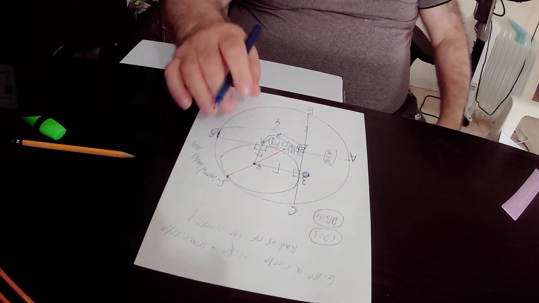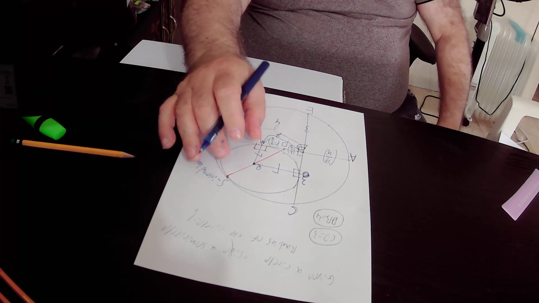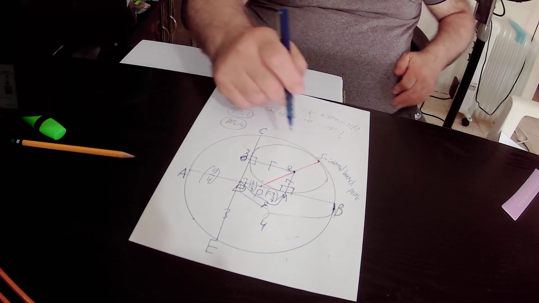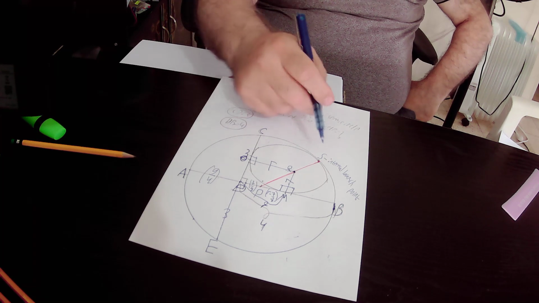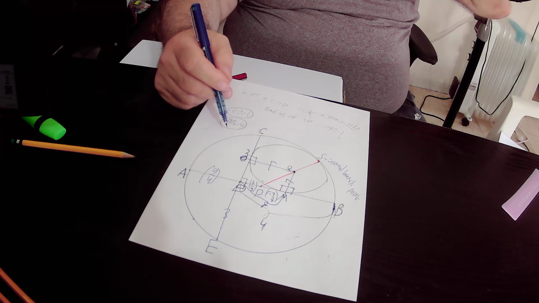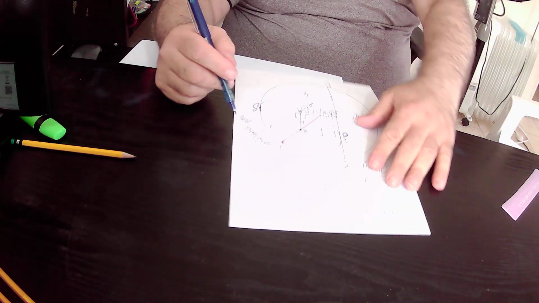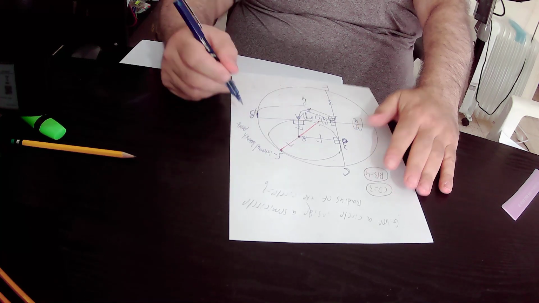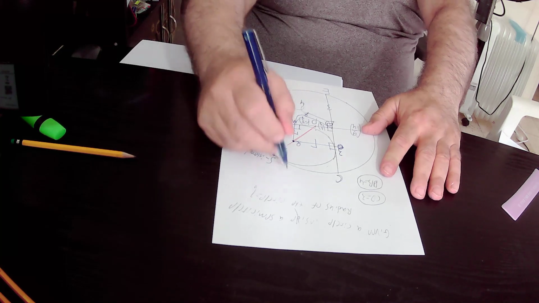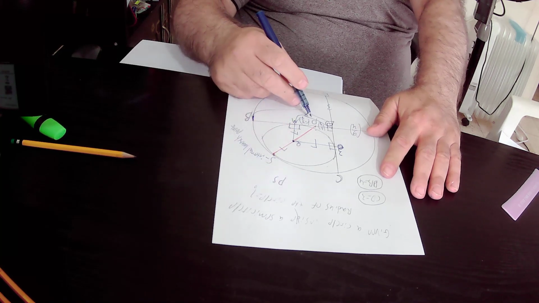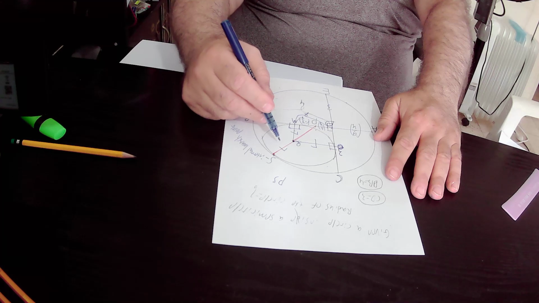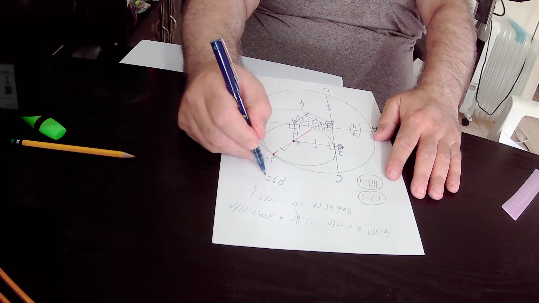So, what is the definition of line segment QS? Q is the center of the small circle. S is a point on the small circle itself. That is to say, this is the definition of a radius. QS is the radius of the small circle that is equal to small r. Okay? And what is the definition of line segment PS? P is the center of the big circle. S is the point on the big circle itself. That is to say, PS is the radius of the big circle that is equal to capital R.